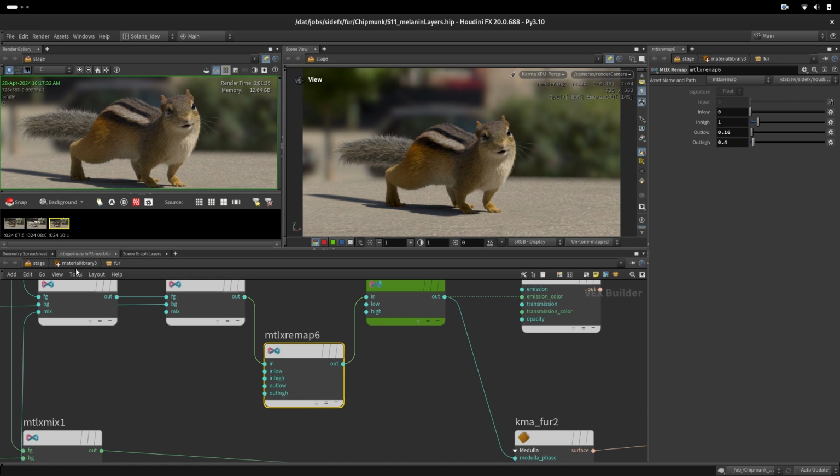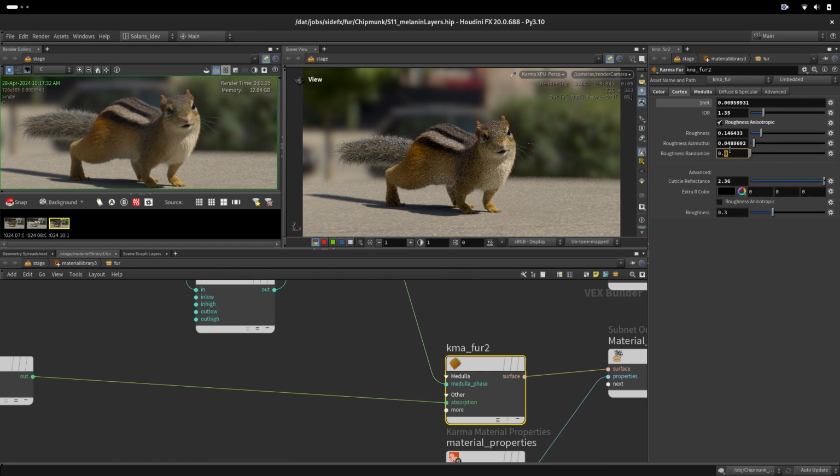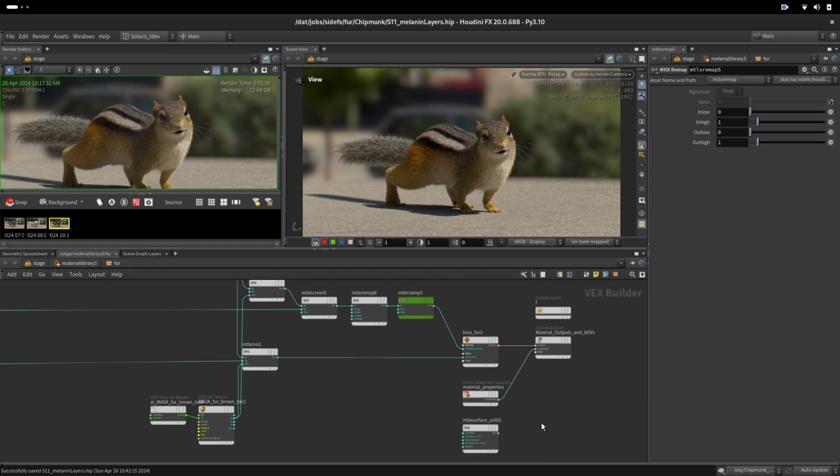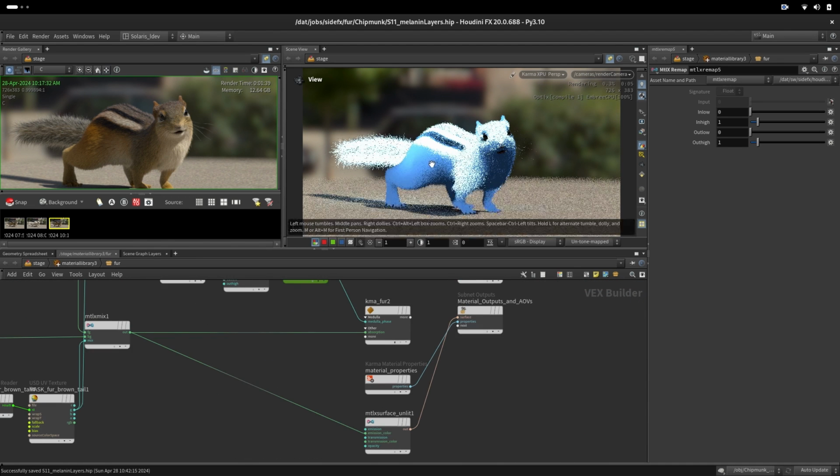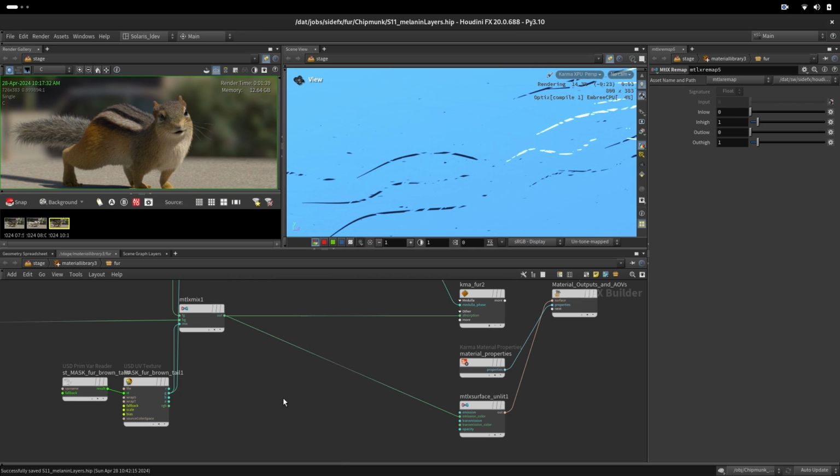Now what we need to do, we will add a little bit of randomization in the specularity from 0 to 0.5. And let's also see how we can add a little bit of randomization everywhere in a color, so that every hair would look a little bit different from the other one. What we want to do now is to multiply random values with our absorption output here. So let's visualize our absorption color first and go a little bit closer like that. So we need a multiplier like that.